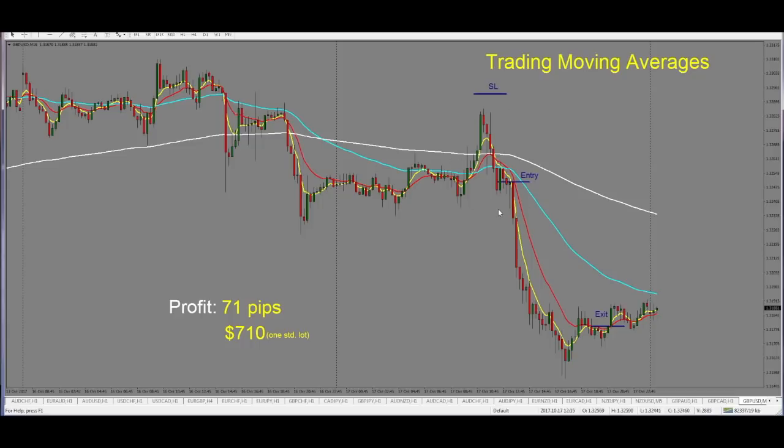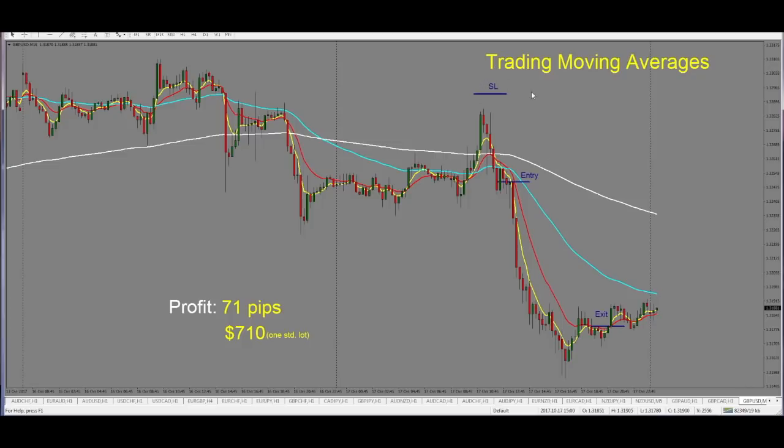So we need to see the moving averages actually pull back and then cross over because we don't want to take the trade at the bottom here, so we have to wait for a setup. Once we see that the moving averages are crossing to the downside here, our 13 and 5 moving averages have crossed the 50 moving average to the downside. That's the time for us to look for an entry. As the price holds below these moving averages, we enter our trade short.